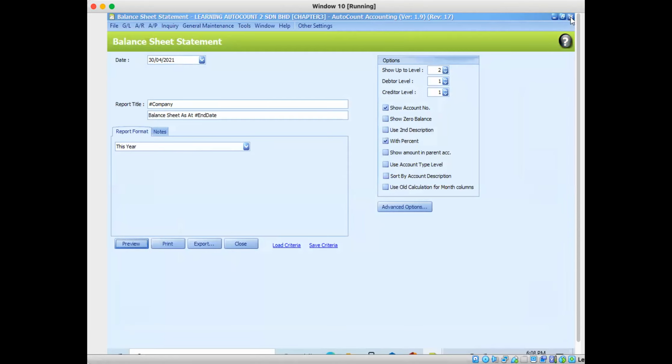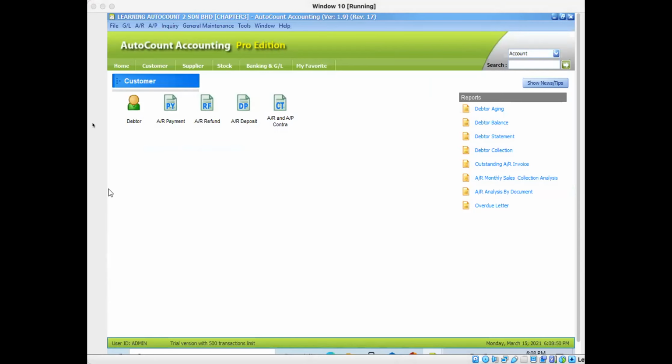Done. Okay, so basically we have done the basic accounting transactions on AR, AP. Okay, so we are done for this. And for the next chapter, we will do stock management.